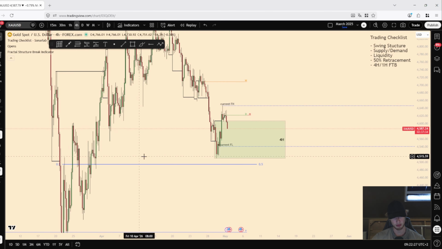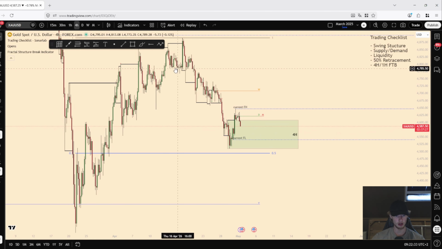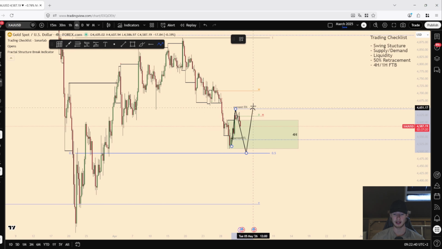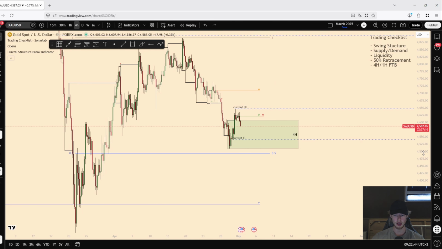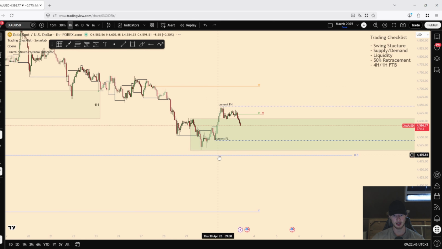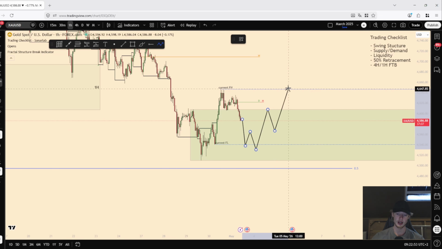Yes, we took out some liquidity, but there is still some liquidity open underneath these lows as well. So it could also be that we just got some buyers in. Now we're going to swipe below, touch the 0.5, and then the real move. So that is something to really look out for, and that's why I'm saying that I want to see at least this low get taken out, and then a real confirmation with some aggression to the upside, confirming for me that we can look for more longs.